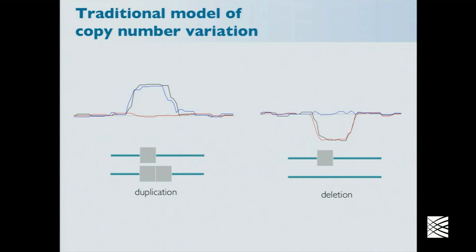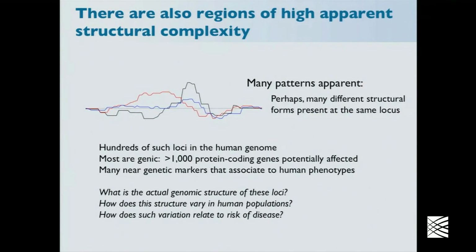So traditionally, people thought of deletions and duplications as existing in isolation. There would be one region of the genome that's maybe lost in some people, and occasionally you would get a segment of DNA and end up with 2 copies of it on one haplotype, and these would be distinct events that would segregate in the human population, like SNPs do. But when we began to look, there were some loci that behaved like that, but there were also a lot of loci where something much more funky was going on.